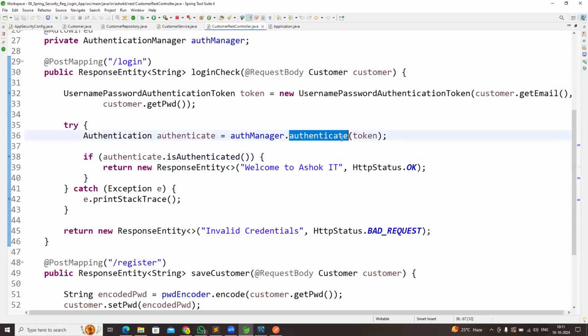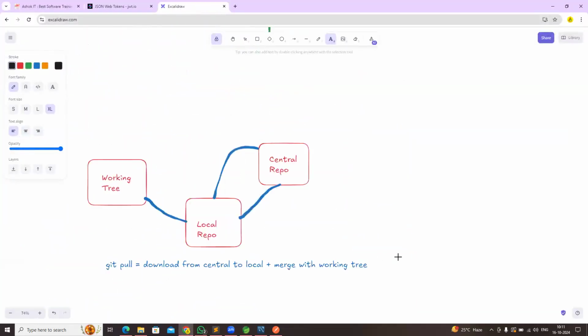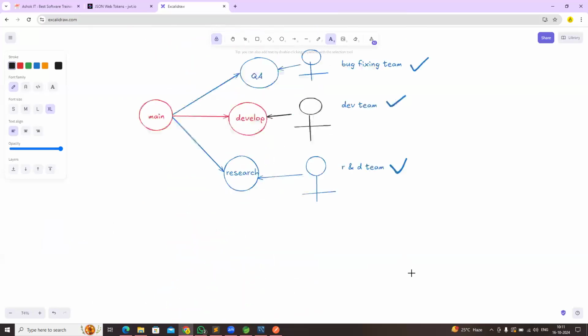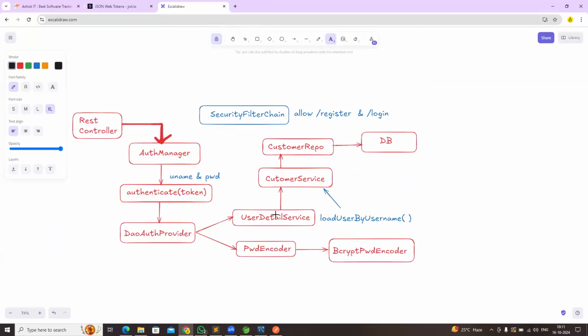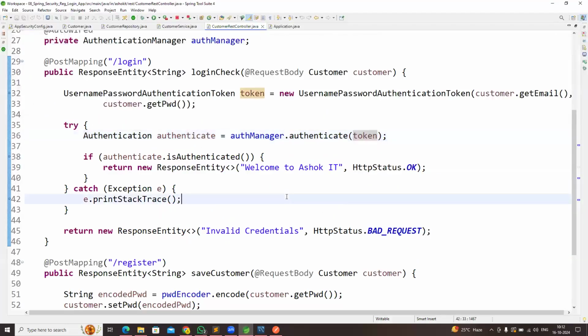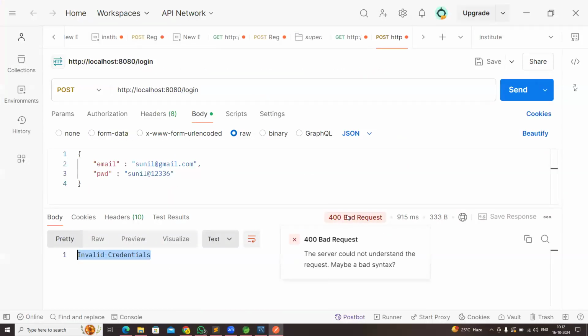So the authenticate method will verify that username and password are valid or not. Internally, that authentication manager will talk to authentication provider. Authentication provider will talk to customer service, load the data and verify the record is available or not, and compare passwords are matching or not. If everything is fine, then authentication will be successful. Otherwise, authentication is failed.